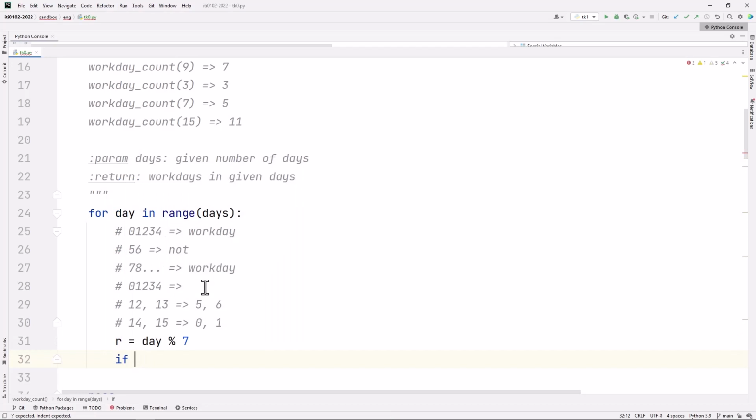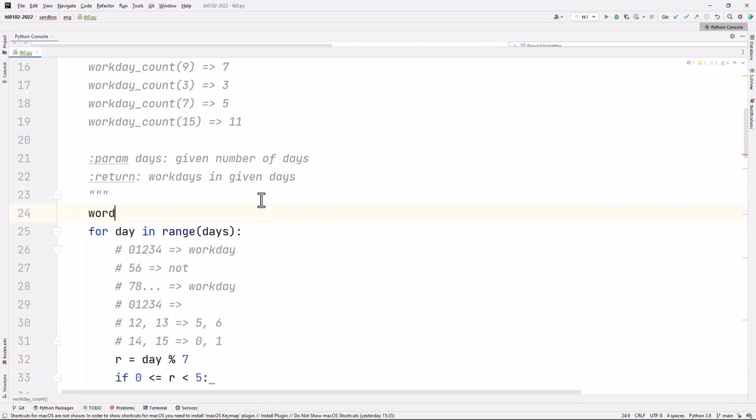is, let's write it so, if the remainder is larger or equal to 0 and is, for example, less than 5, then we can say that it's a workday. Let's have a count here.